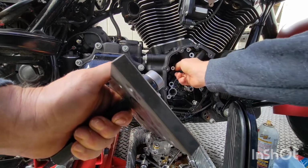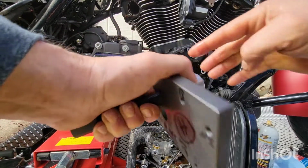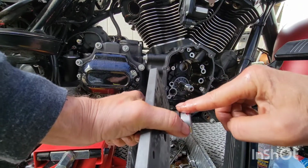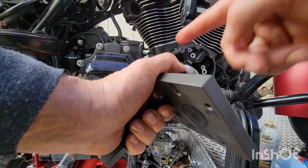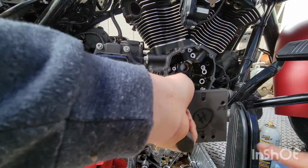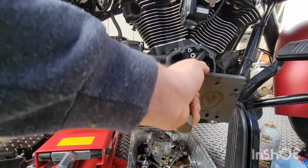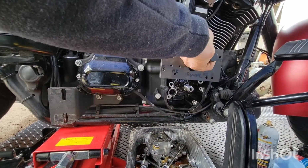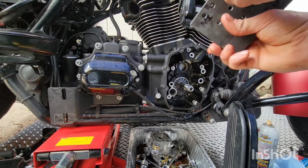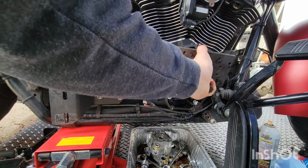Yeah, I got the cheaper one. You get what you pay for, man. You really do. That extra little bit, they number it, they put stuff on here, they give you the right one, so it goes on right. Everything's just right. Okay, now we're using the other one. So it goes in upside down. We got it in.